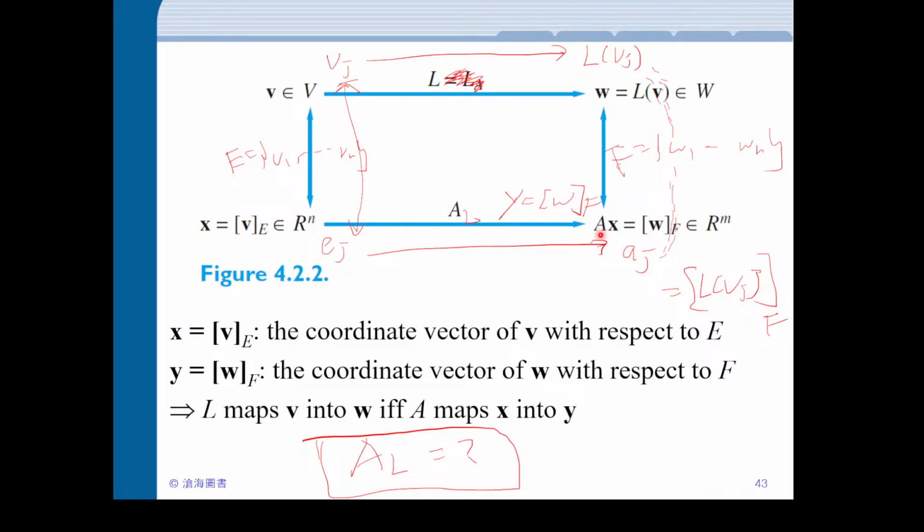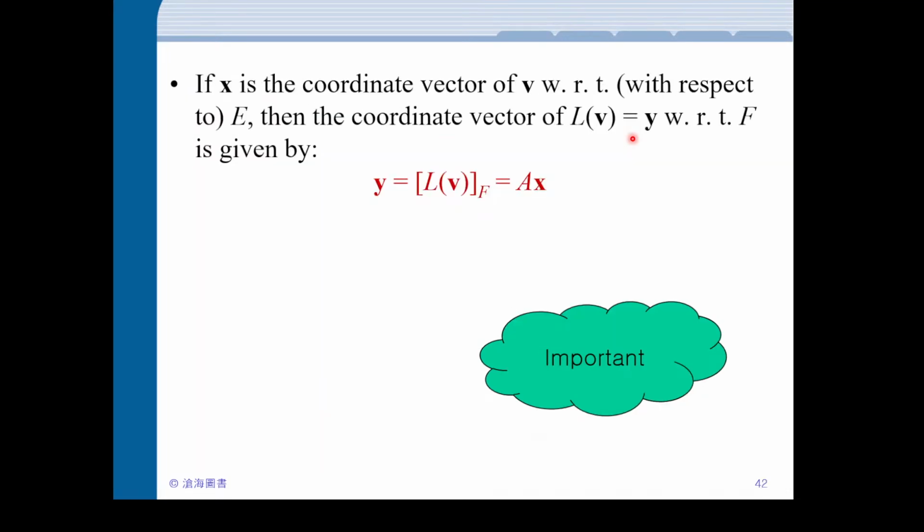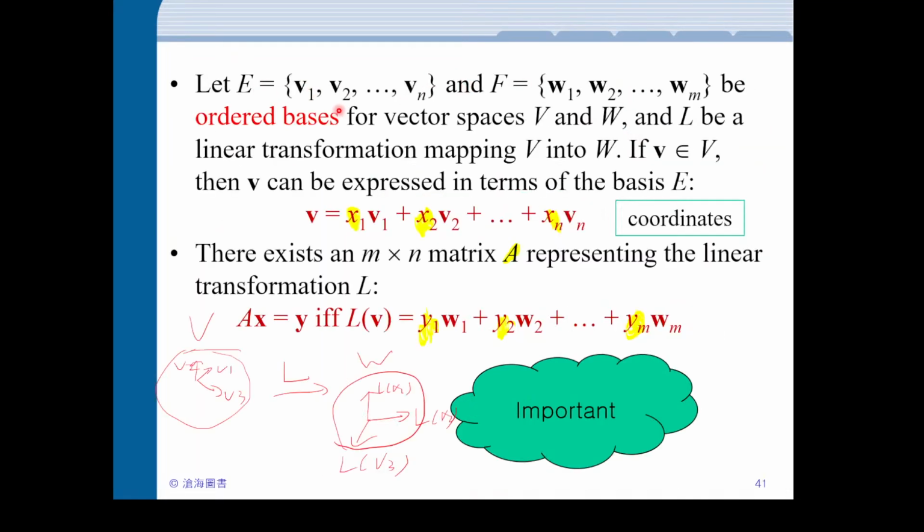So how we find the A is we go E_j, and we know E_j will correspond to some V_j. Because E_j only has a j-th coordinate, you map it to this ordered basis, and you pick the j-th element of this ordered basis. Remember, we have the ordered basis here. If you have a coordinate being just E_j, then the corresponding vector inside V is just V_j.